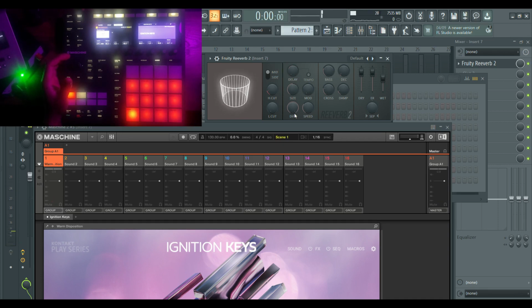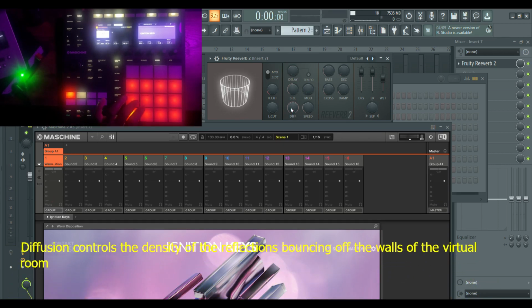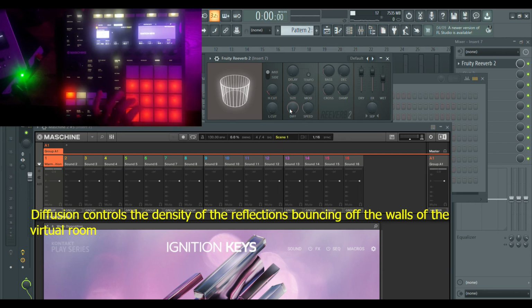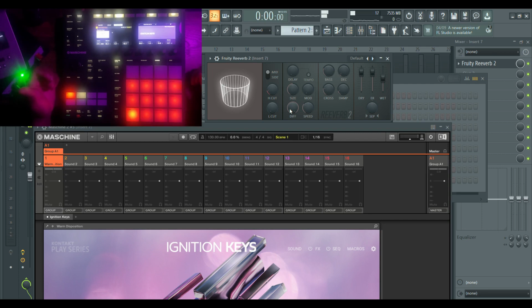Okay, then you have the diffusion parameter, which creates dense reverberations, and if you dial it back, let me turn up the delay and the room size so you can hear the difference.